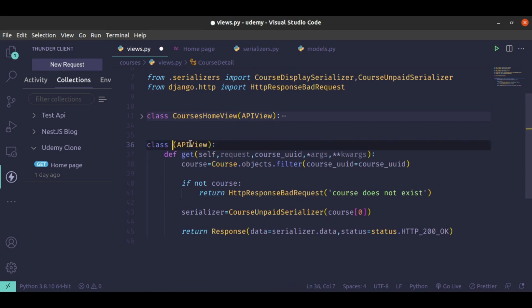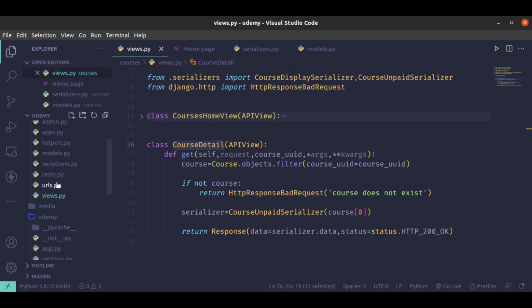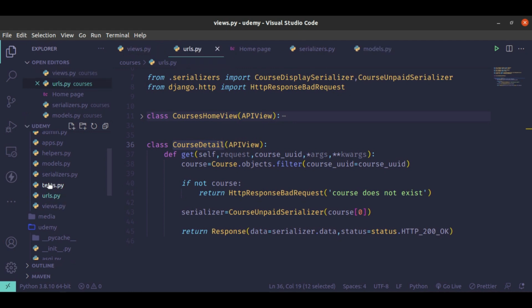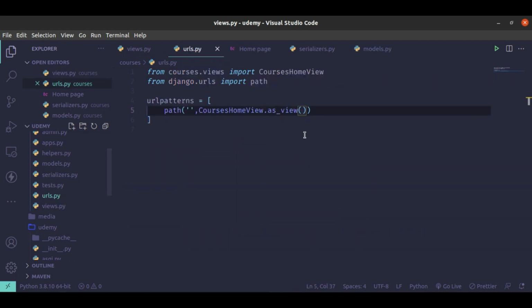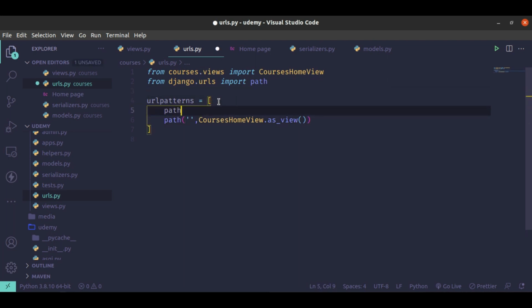Oops, sorry, Control Z. Let me copy it instead. Then let's go into our urls.py file. I'm going to create a new endpoint that is going to be above this one. So let's create path, close it, let's use our comma.